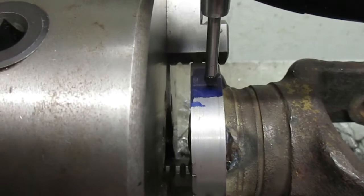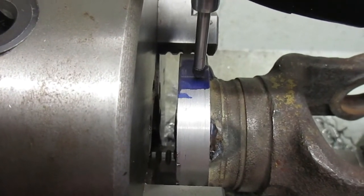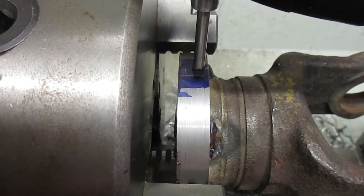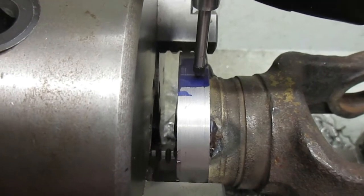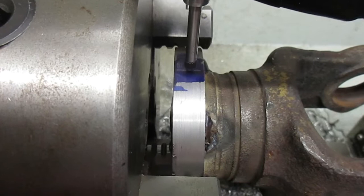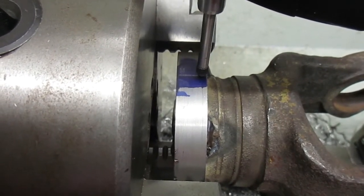Okay, what I've done is put some ink on there, layout ink, and layout dye, whatever you want to call it. And I've just run the longitudinal feed back and forth. That makes my line. That's my index mark.